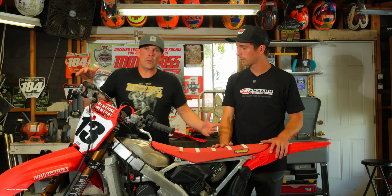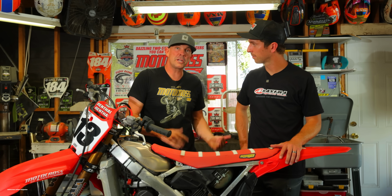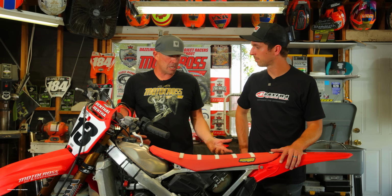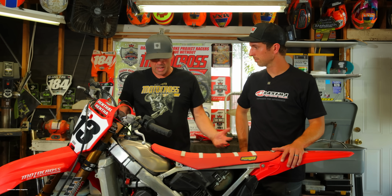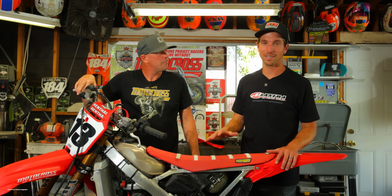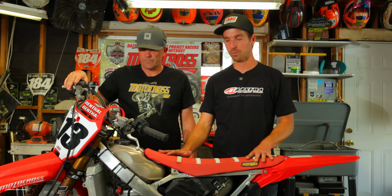This is it. Overall, the Honda 450 is a great bike. I've raced it around the country. It does like wet conditions better than dry, fast, hard-packed conditions. With some fine tuning, you could definitely get this bike set up for you and enjoy it, and the durability's been great. I love the engine on this thing. That's definitely my favorite part is the engine. Dennis is the guy who's got more time dialing in the chassis and getting comfortable on that.